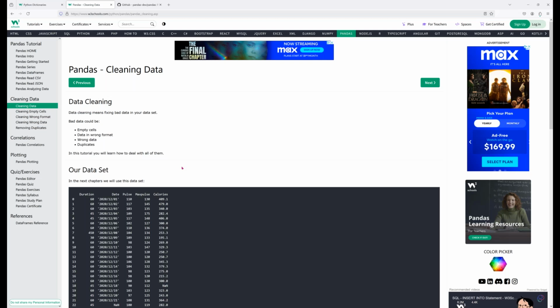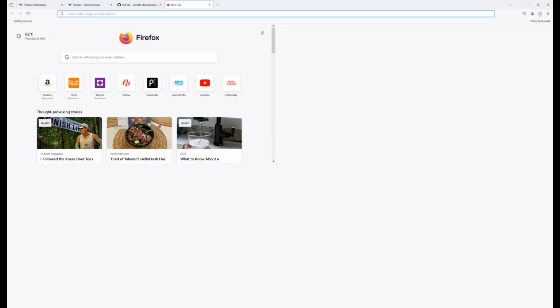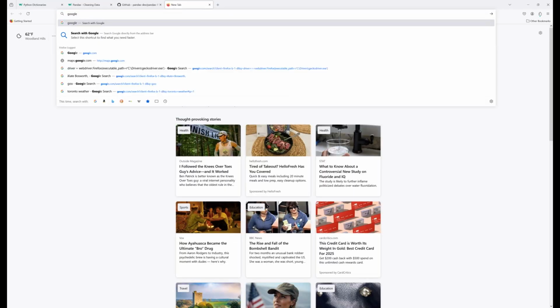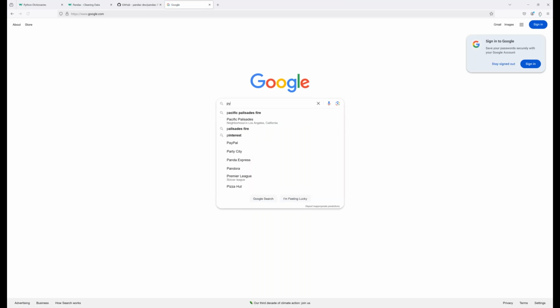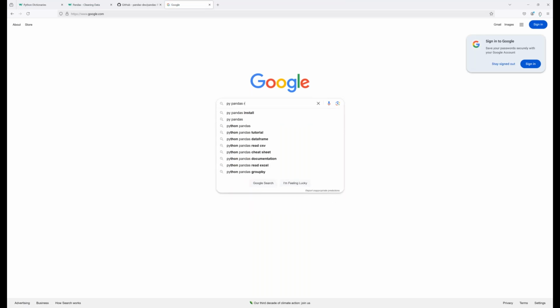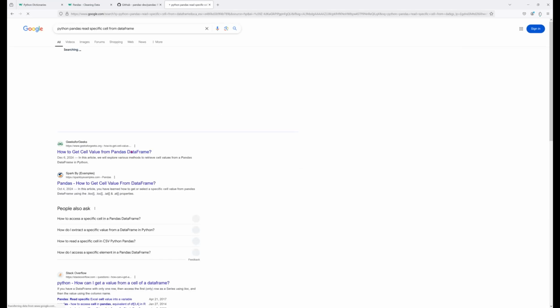Okay, let me go here. Pandas read specific cell from data. So what we're trying to do is go through each cell, team, and get the cell value.